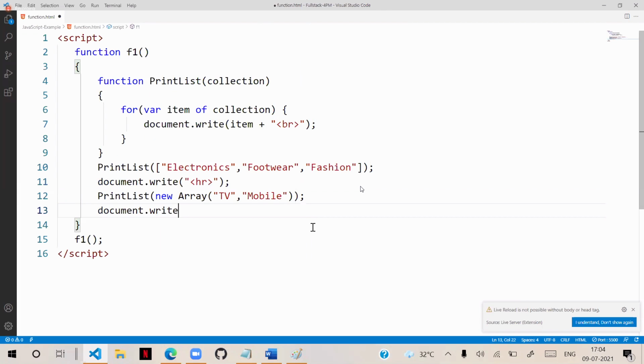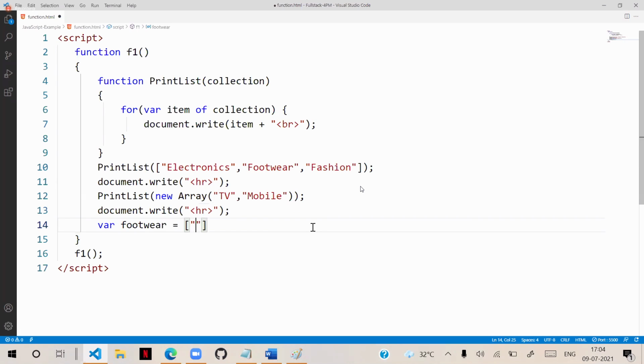document.write HR. There is another technique: you can create an array, suppose footwear, and in that array, you can pass some values, some Nike casuals, Lee Cooper boot.